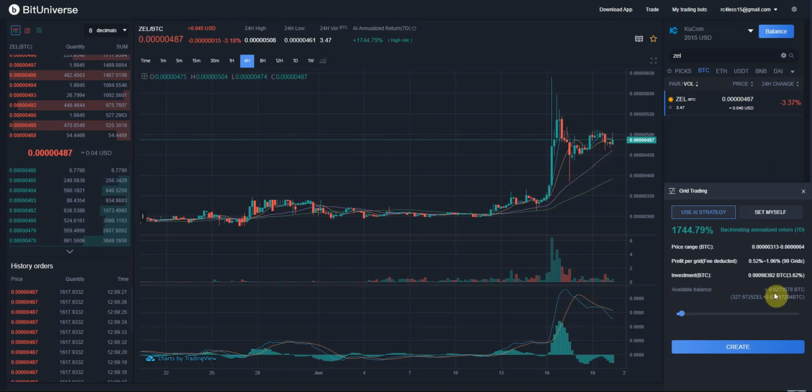In this case, it shows you your available balance. First of all, you have to have your BTC or your Zell as an asset there to start this. If it's not in the trading account but in the main account, you're gonna transfer everything to your trading account. Once it's in the trading account, you will see this.